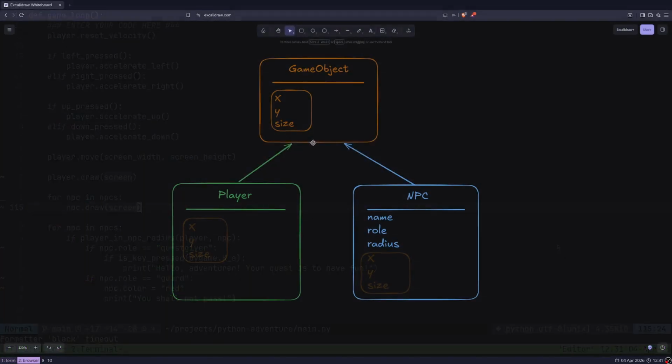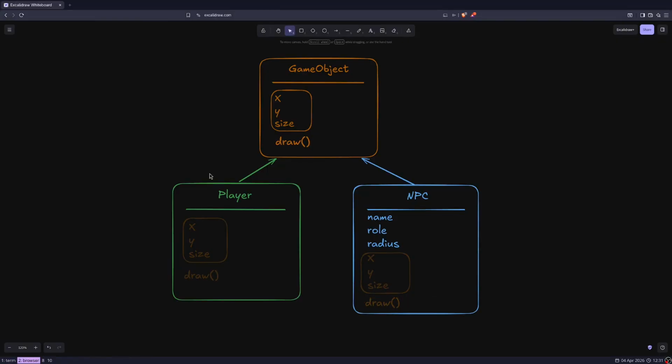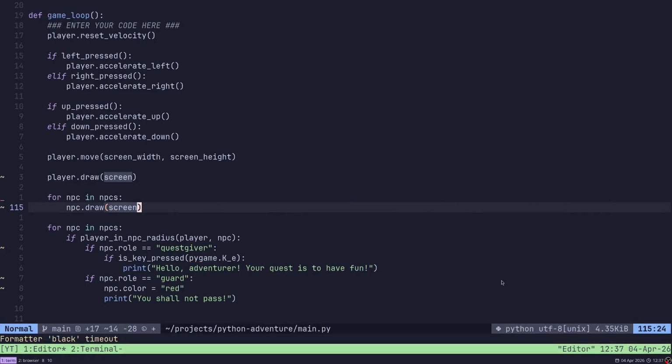This is the power of inheritance in action. Player and NPC objects don't have draw method, but they inherit it from the parent class. But you may disagree with me. Before that, we not only rendered NPC, but also its name. Yes, we generalized our draw logic into a single method, and now we can't draw name only for the NPC. Or can we? We can always override parent class method in the child class to make some class specific logic. Let's actually do it.